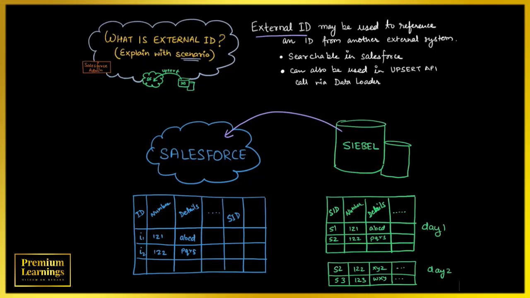What is the advantage? First, we can search records by External ID—it is searchable. Second, you can use an upsert API call using Data Loader to insert, update, or upsert the data. I'll explain with a scenario.